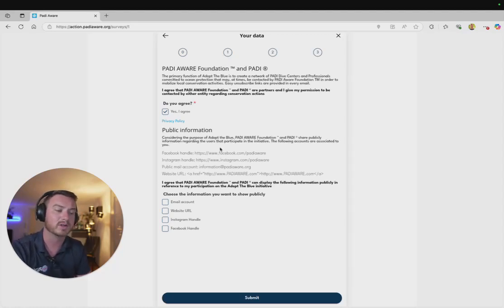What's really important here is you will have to double check the information you want displayed there. To increase your visibility to a max and give people the best opportunity to reach you, I would select all of them. And just double check that the information we've stated here is correct. As we've already done before, we set up our account, so this should be correct. But if the information here was wrong, you would have to go back to your account settings that we set up in the first step to adjust these. And once you're ready to go, we can click on submit.